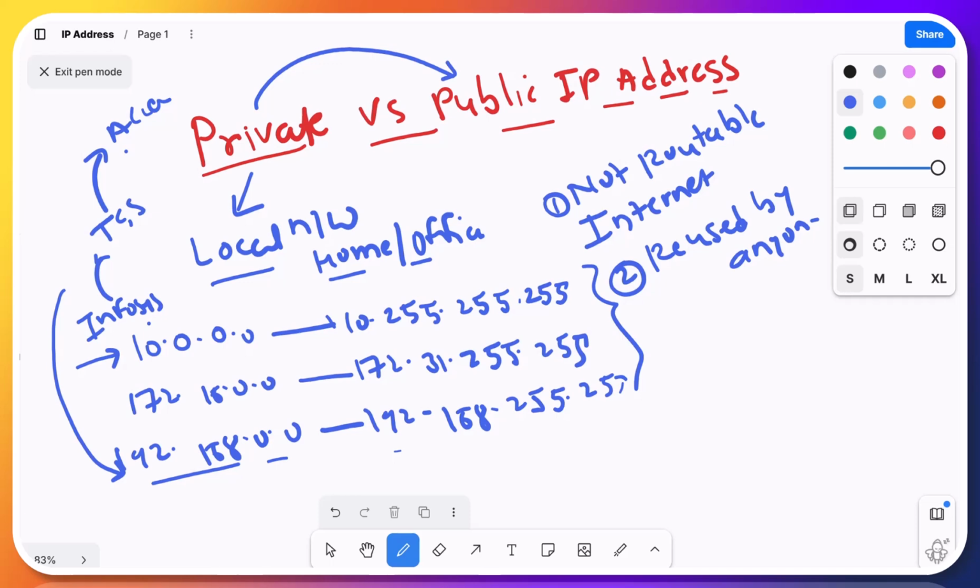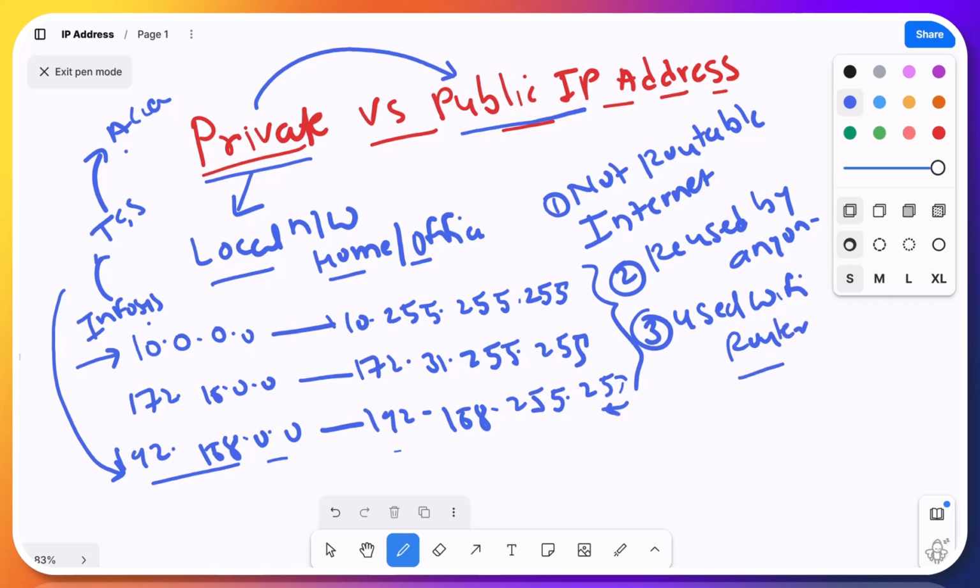So whatever we were saying, that an IP address is globally unique, it is globally unique only in an indirect way. If you see directly, a private IP is not globally unique. Multiple devices can have the same IP address. It's a public IP which is globally unique. And these private IPs are used behind Wi-Fi routers. Wi-Fi routers only use this kind of private IPs.